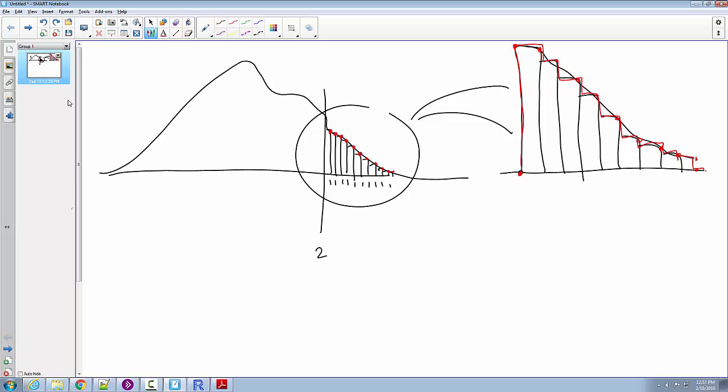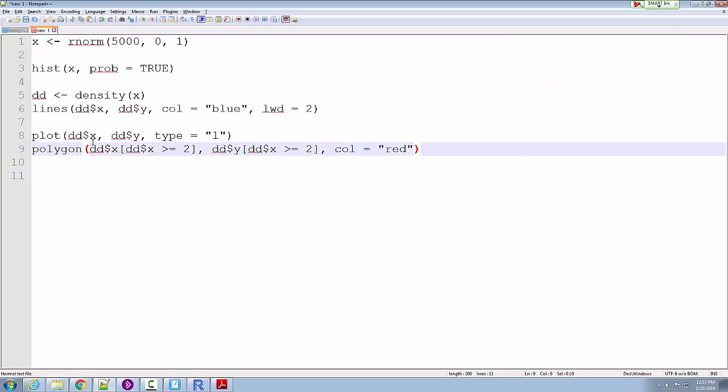So what I'm going to do to tidy things up in these arguments is I'm going to say I want the first point to be 2, and then use all these points from the density, and then so we're going to start 2 at the bottom of the vertical axis, and then we're going to jump up, and I want heights that correspond to the density.